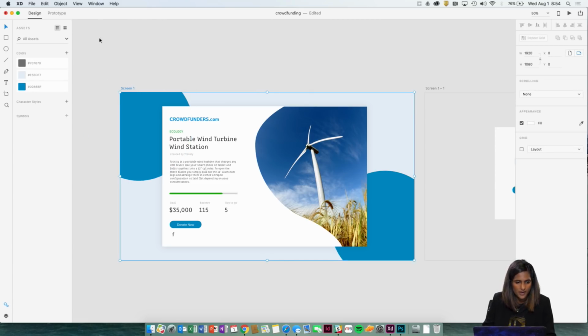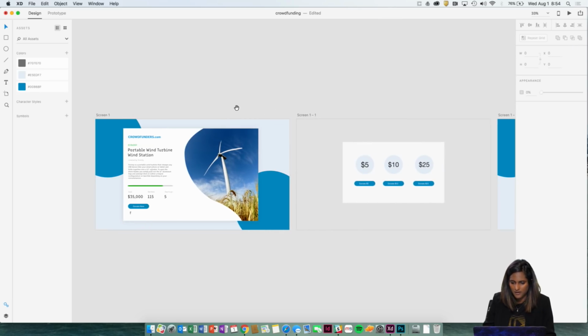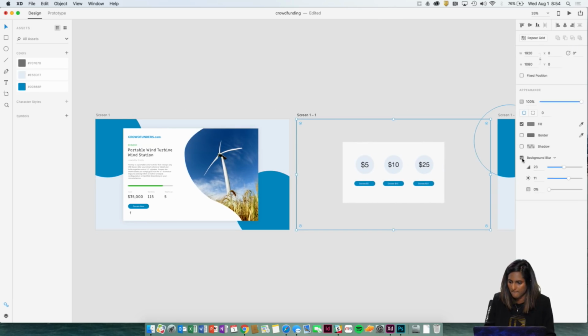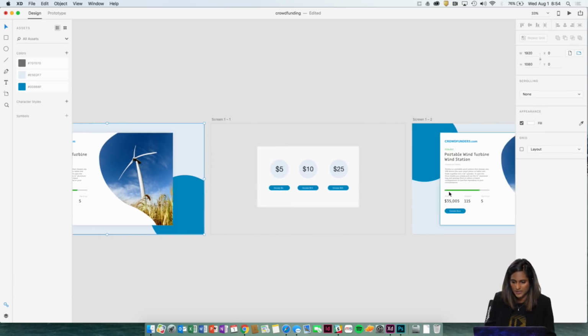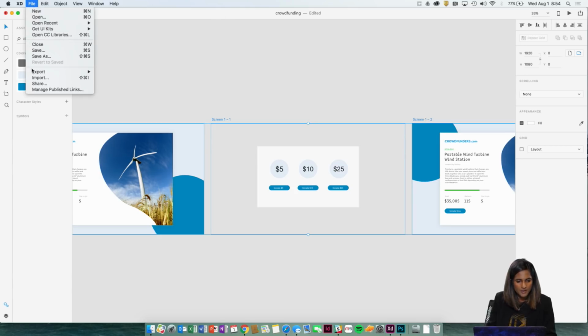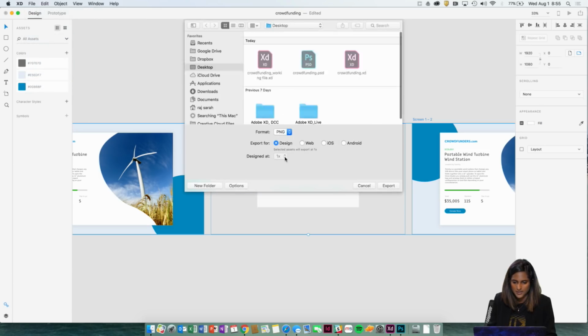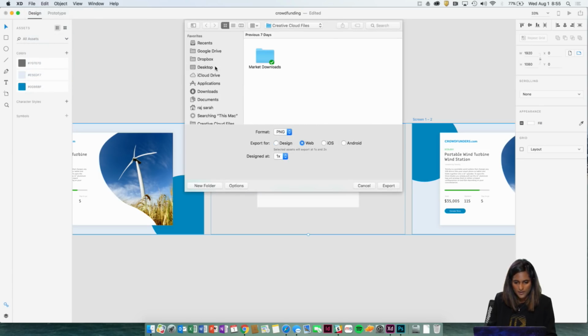So we're gonna go ahead and export that really quick. So then select in my files, go to export selected artboards for the web.